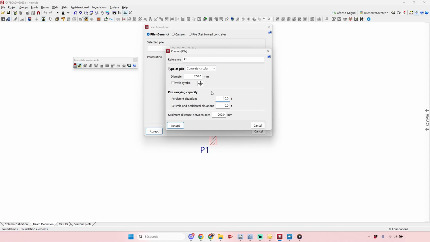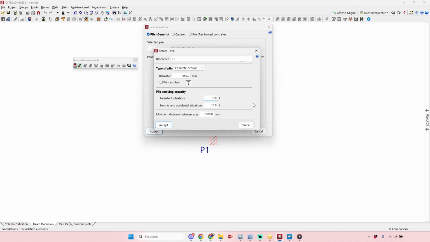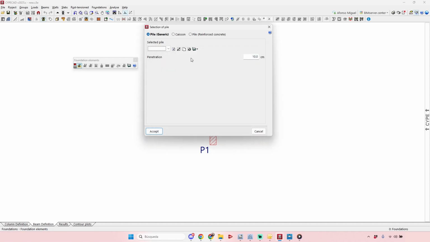So you can introduce this data here, and then you can check if this pile is enough or not for the situations of your project. The new option actually is here, where you can calculate the sinking load. So it's a geotechnical analysis.